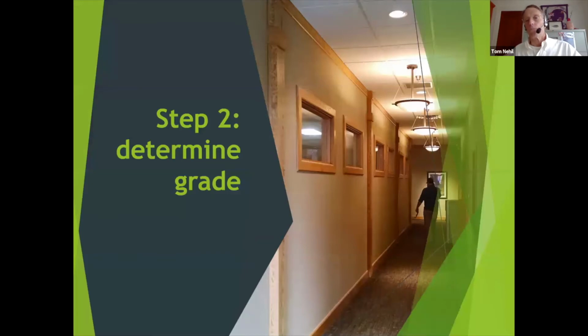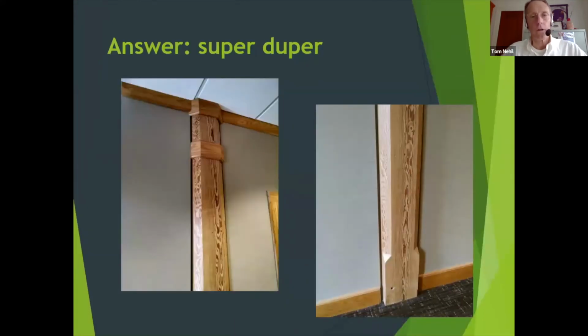Next step, we want to determine grade. Well, this was their situation. The posts were partially embedded in partitions, but I could see 2 faces very well. So that's a good starting point. And what I saw was incredible quality timber. It was perfectly straight grained, and there were almost no knots. So, well, that gave me confidence that we had some pretty good material.